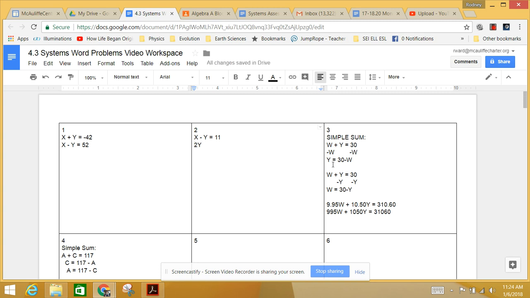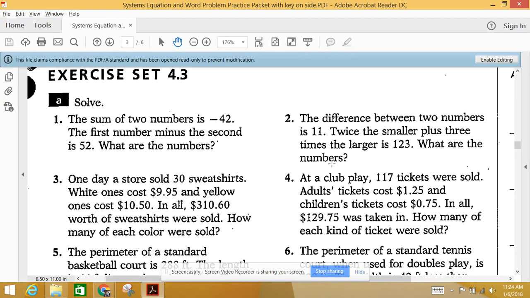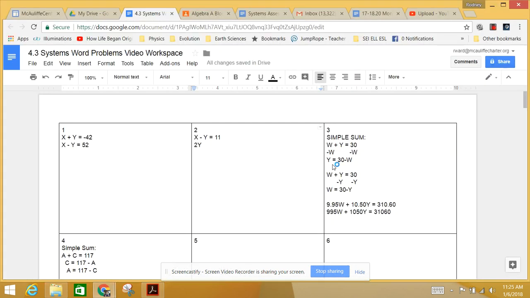And I'm going to keep these in order. It's a sum, so it's going to be 3 times the larger, so 3x, plus, okay, and that's going to equal 123. So there you have your two equations. We have twice the smaller number plus 3 times the larger number equals 123. Took a little bit of thinking through to figure out which one needed to be the smaller number and which one needed to be the larger number. But since x minus y equals a positive answer, the smaller number needs to be the number that's being subtracted.